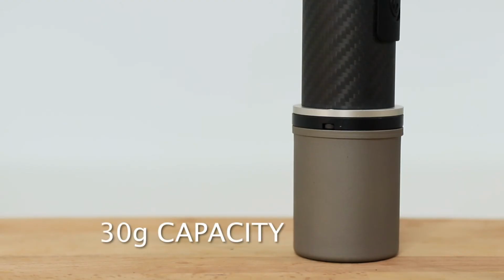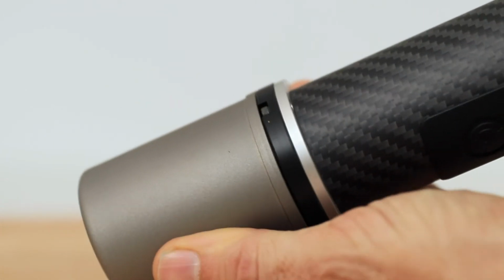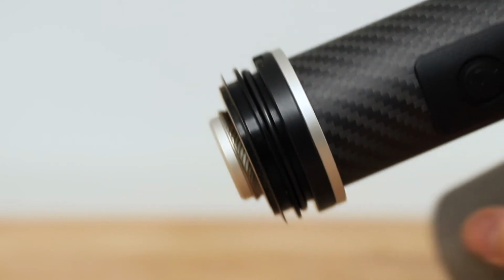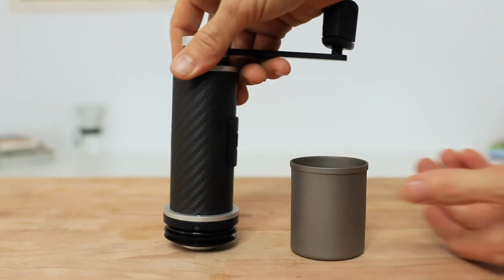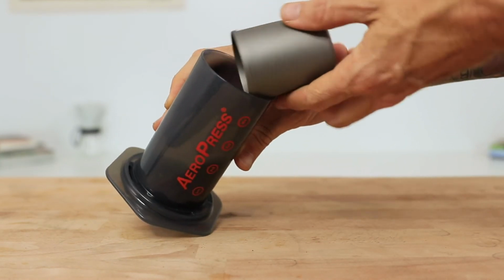The grinds chamber holds around 30 grams of ground beans, and the cup is made from titanium and is attached via a unique Y seal, which makes it very hard to bump off accidentally, but when you do want to remove it, you just need to pull off one corner first and then the rest will follow. And the diameter of this cup fits very nicely into the top of an Aeropress.